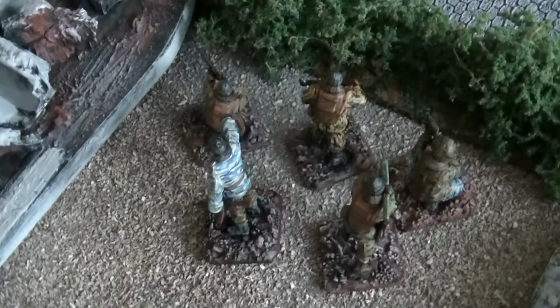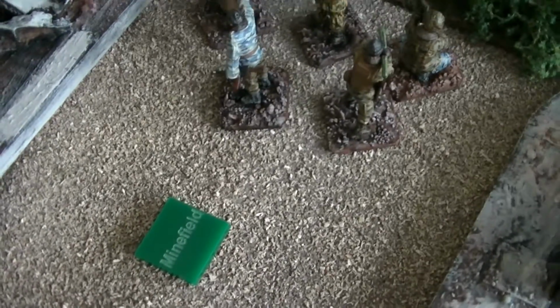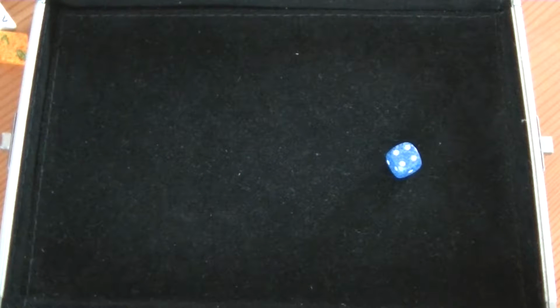And lo and behold, they've walked into a minefield now, so they immediately have to take a troop quality test to see if they suffer any injuries from the minefield. Right, so they're testing to see if they've taken any casualties in the minefield by rolling a troop quality dice, and because they're pinned, they were troop quality D8, but that now drops to a D6, so they've got to get 4 or better on a D6, which they do, so they've survived the minefield for the time being.